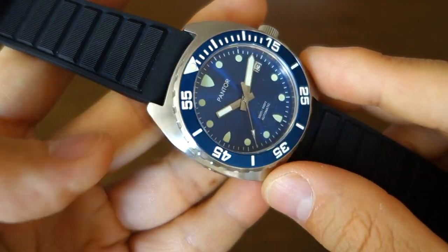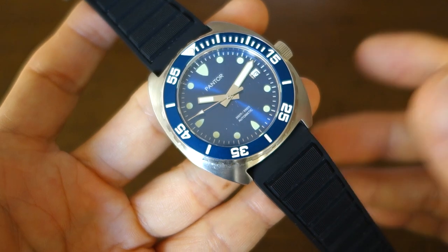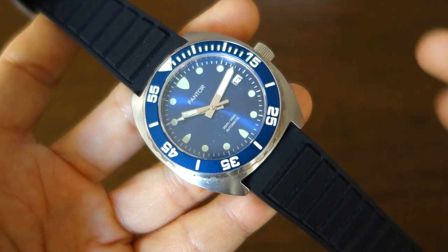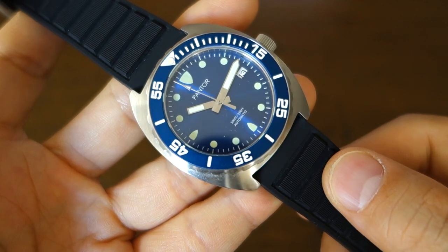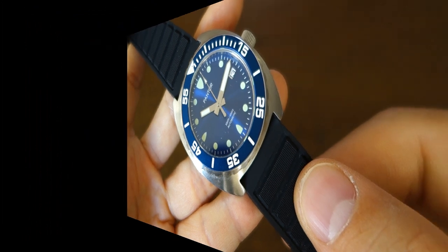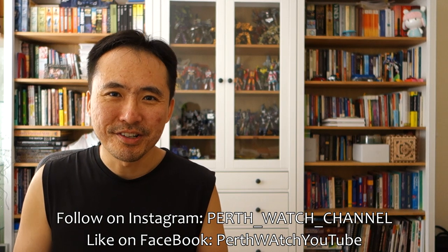Overall, yes it's a cool turtle case, but looking at the bezel and dial there's nothing too special — it's still a dive watch and very difficult to make a diver anything other than generic. So there you go — my review of the Pantor Sea Lion Automatic. Let me know what you think about this piece. If you enjoy turtle designs or own any Pantor watches, I'd love to hear from you. If you enjoy my videos, do consider subscribing — new content every week, always aiming to be objective and unbiased about all things horology. Thank you for sticking with me and I'll catch you guys again next time.